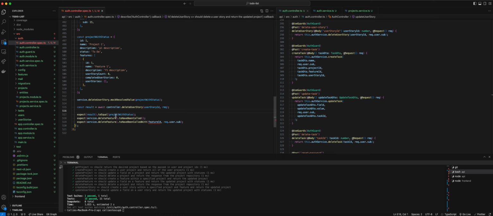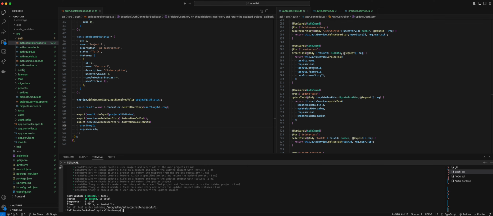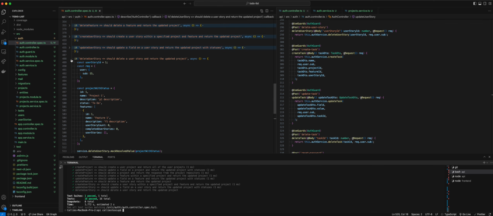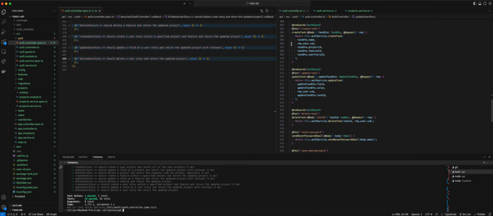We expect the result to be project with status, and then we expect that service.delete user story has been called with the user story ID and the user ID, which is the request.user.sub. Perfect, and we passed.